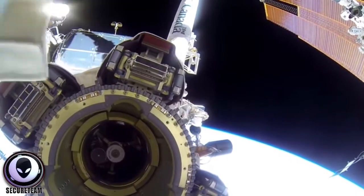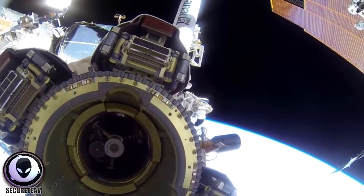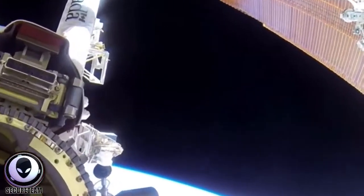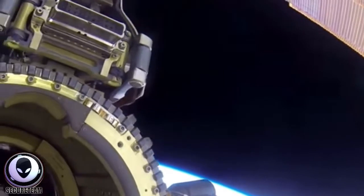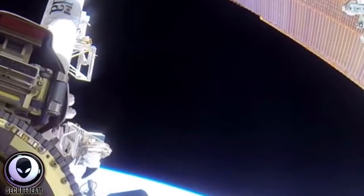So if you didn't see it, I'm going to play it again, and I'm going to zoom in right up here near these solar panels where this thing first appears. It's flying overhead and in the distance. And there it is. Did you guys see it? Now watch. It's going to come back out going the opposite direction. There it goes. You see it? And there's the hand. Immediately after this thing flies past, this hand goes right in front of the camera.